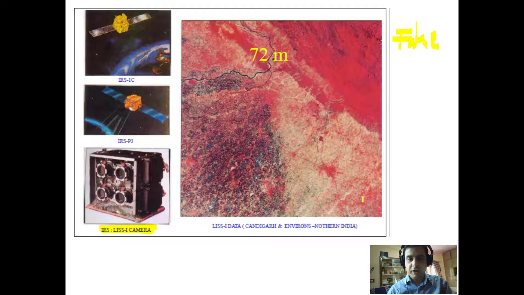It has a spatial resolution of 72 meters and all that you see in red is all vegetation, all you see in pink is agriculture, and all you see in cyan color here in between is the habitation. And whatever you see here in a linear feature in blue color, this is the water body.